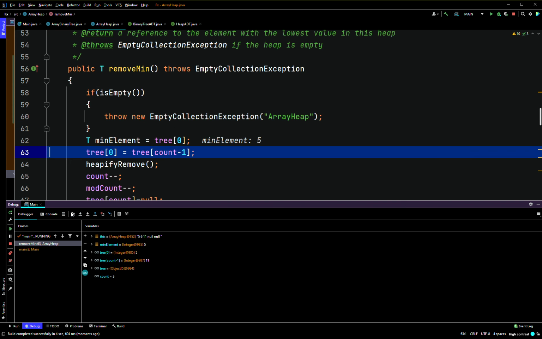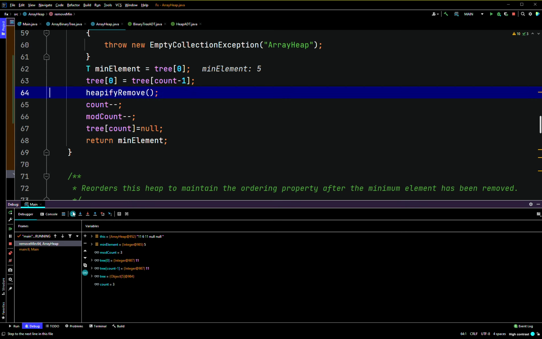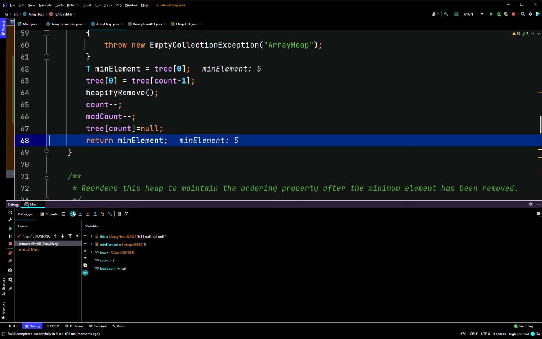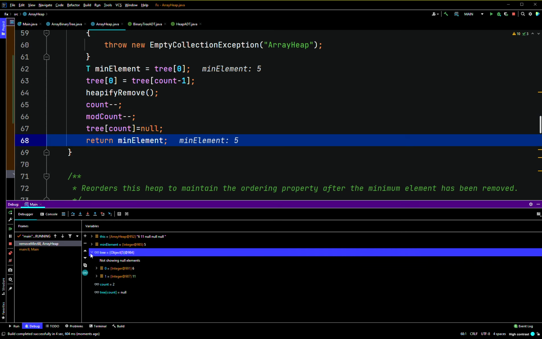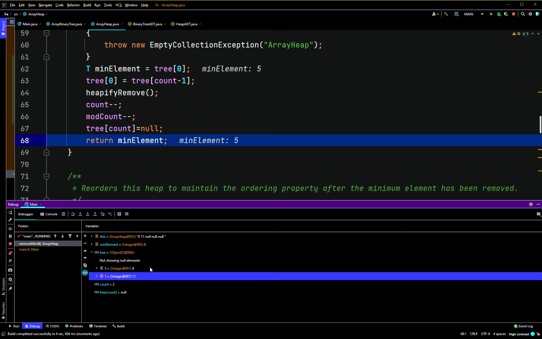Okay. Tree, and there we go. So that last one was set to null, so hopefully that's correct. Does it work in all situations? Well, it should. It should, because it's something that happens at the very last step.